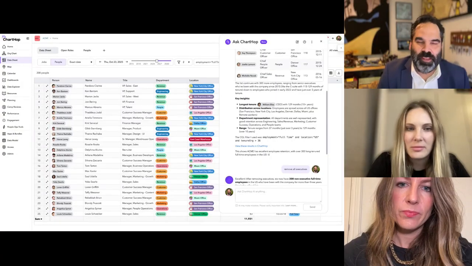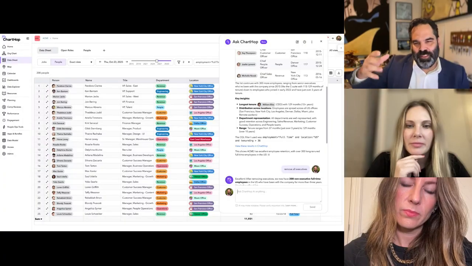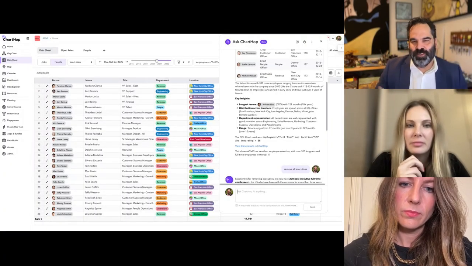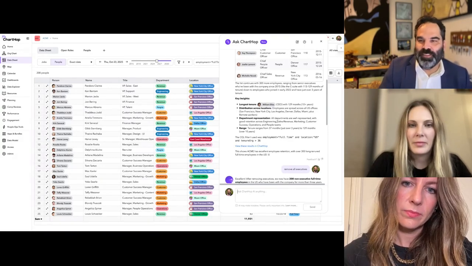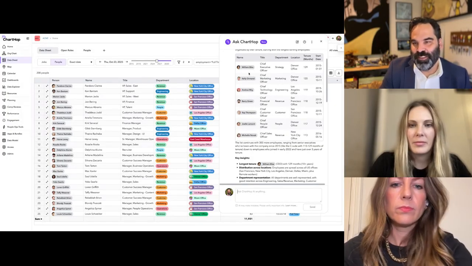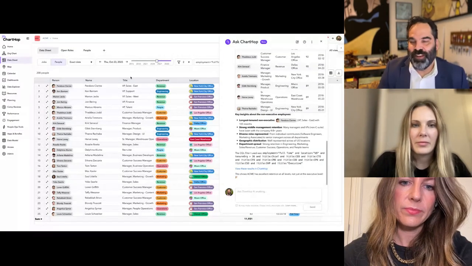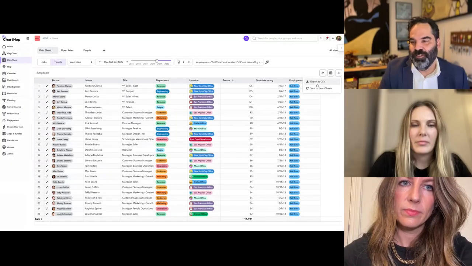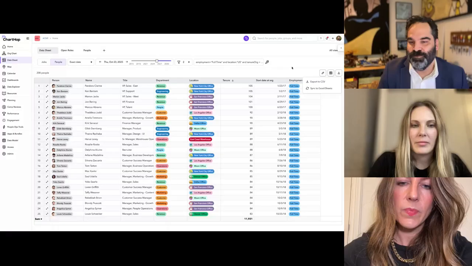Yeah, I think that's what makes our AI so unique. It's not just sitting on top, and it's not just a chat that gives you links. It actually redirects what you're doing in the platform. So it's almost like a show and tell, and brings you to the source of truth. So it might have a summary here in the chat window, but ultimately the source of truth is the data sheet that it generated. Now I can take this data sheet and share it, export to a CSV, sync to Google Sheets, or export for some reason for another system.